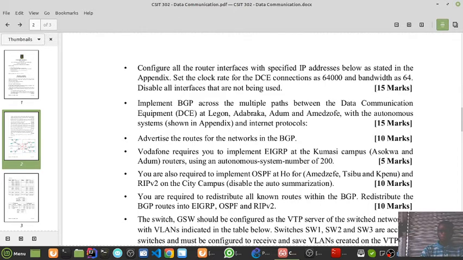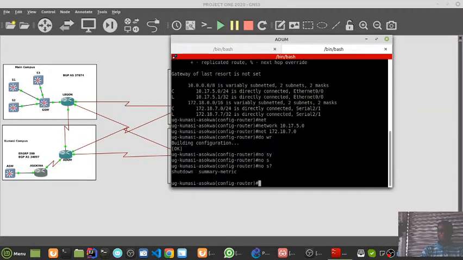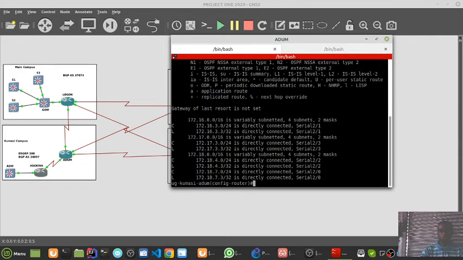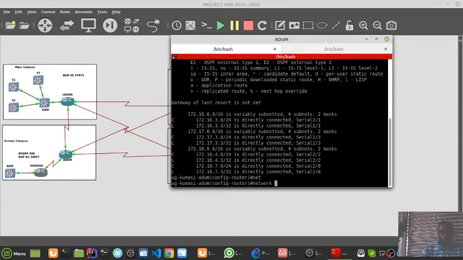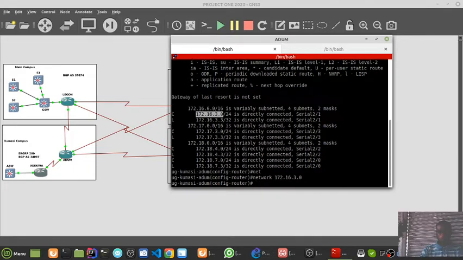Vodafone require you to route using an autonomous system of 200. So that's what we are doing now. Let me go back to Adum and configure it. Okay, network. I'm advertising my network.